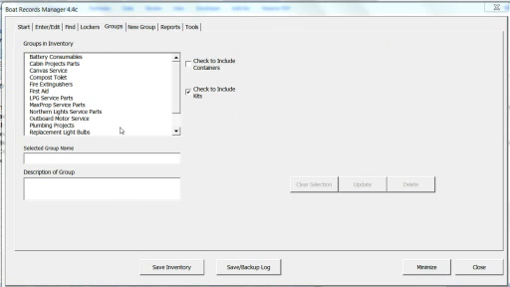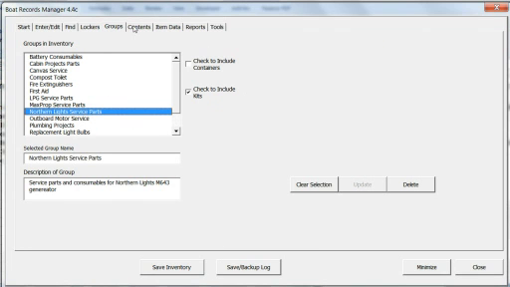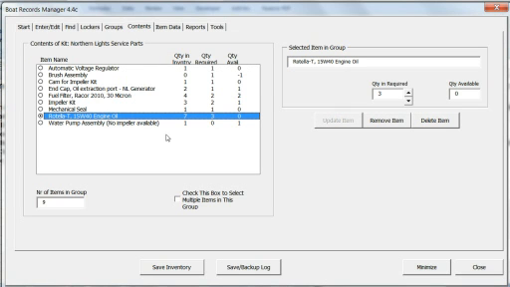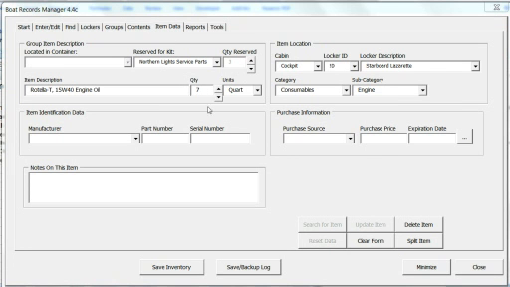Going back to my kits and the Northern Lights service kit, if I wanted to change or add an item on this kit, I have to do it on the item data page. Unlike containers where you can move items in and out of containers from either the enter, edit, find, or several other pages in the program, the contents of kits can only be managed from the item data page. Those will eventually change, but for now, this is the only page.